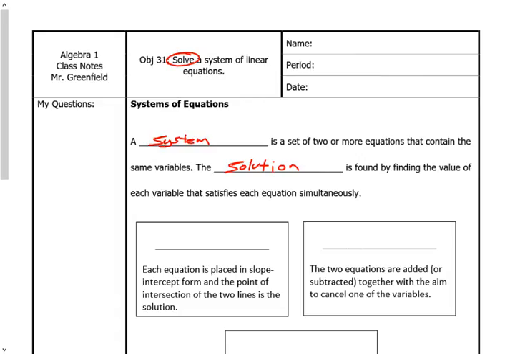Now, to solve these, you've got three different options. Each one of these options you could use at any single time. So sometimes you might just learn one way and do it one way. What you use is going to be up to you. I will tell you that certain equations are set up to be solved certain ways. So if you're able to do all three, you can make your life a lot easier by recognizing, oh, I could just do this and solve it real quickly, versus if I do a different way each time. But again, like a lot of math, what direction you use to solve the problem is up to you.